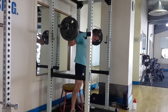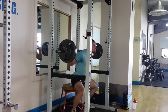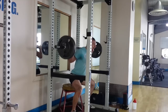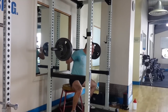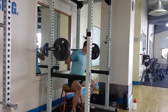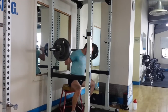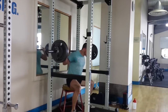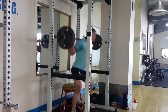Very light box squats. So you see here I have a 15 kilo bumper plate, which I'm working on the upper portion of the squat. So you notice my femur is about 45 degrees here. Next week, or this week when I'm recording this, the next squat session, I'm going to put a 10 kilo bumper plate, which is slightly deeper, which will take me to parallel. And after that, I'll take the plate away and I'll just be squatting on the box you see here, and that will take me below parallel.